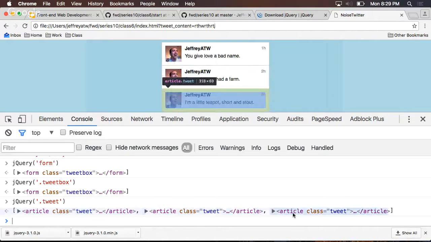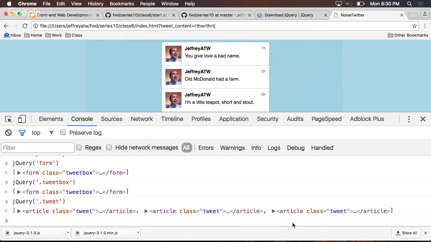Article, article, article. So what jQuery does is it finds elements on the page based on the selector that I pass into it. So jQuery takes a string. That's great. And it gives me back an array of stuff on the page. OK. So fine. Now what? If we know that that's the entry point for jQuery, what good does that give us, that we can now just reference elements on the page? Well, the special part is that this array that's given back to us is a special array.